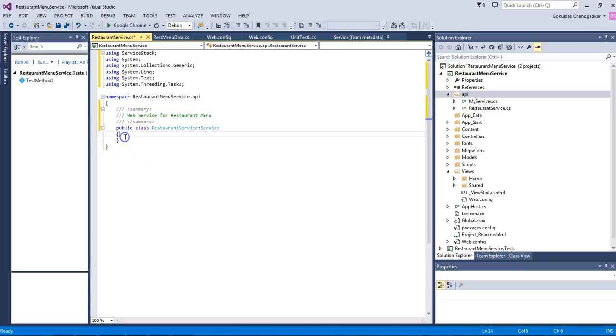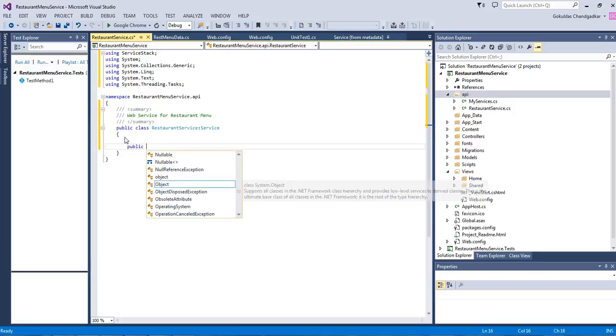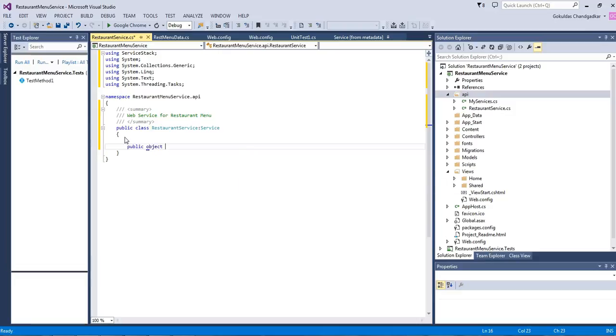Okay, now if you look at our use case, we have to place the orders here. So let's first define our method object post, and let's add order. This is our request DTO order. Let's call it request.